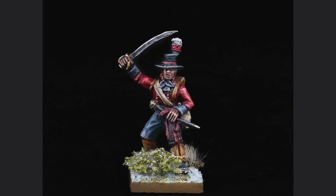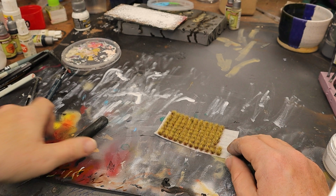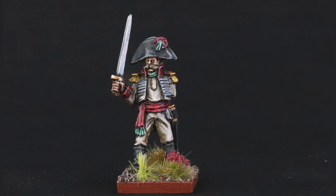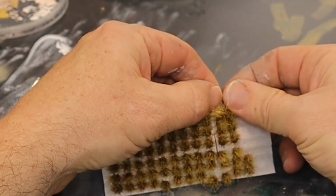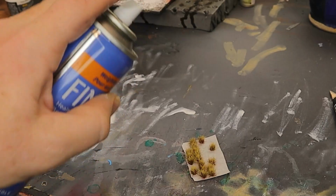This now gives me a bit of a break, so I turn to my grass tufts. The ones I have aren't really ready for winter, so I go to work on them. Now, if you don't want grass tufts, you can of course skip this step, but I think they really enhance the look of any base. First, I take a portion of the tufts that I want to use and cut the paper backing so that I have the perfect number for the project.